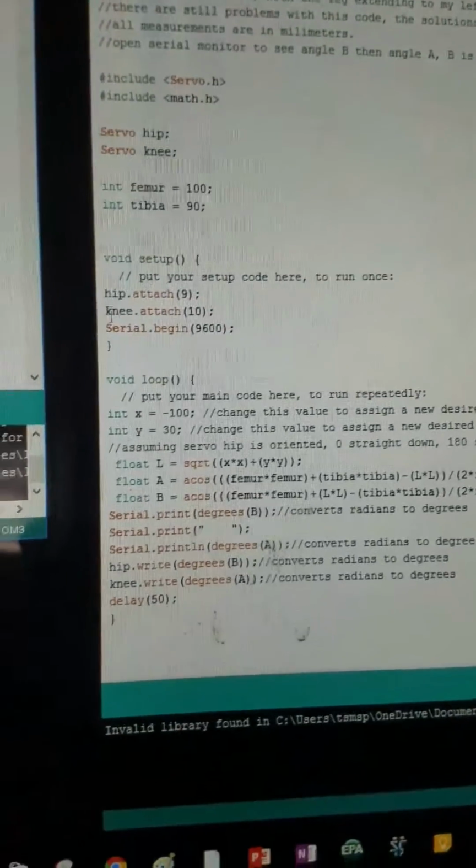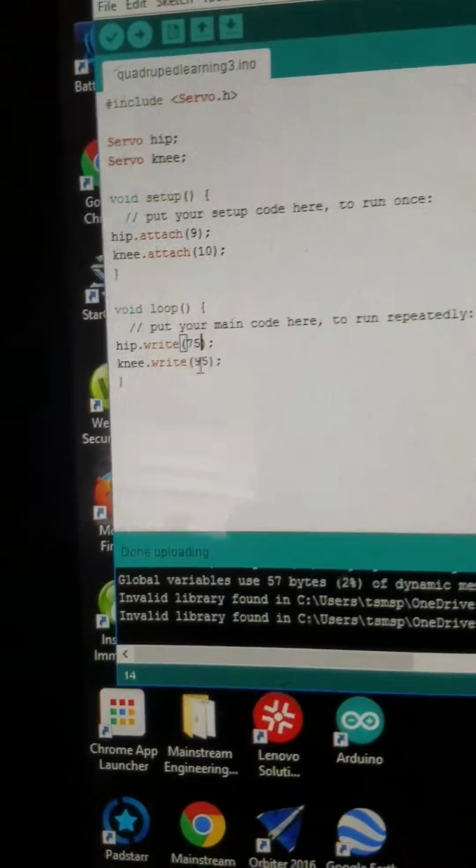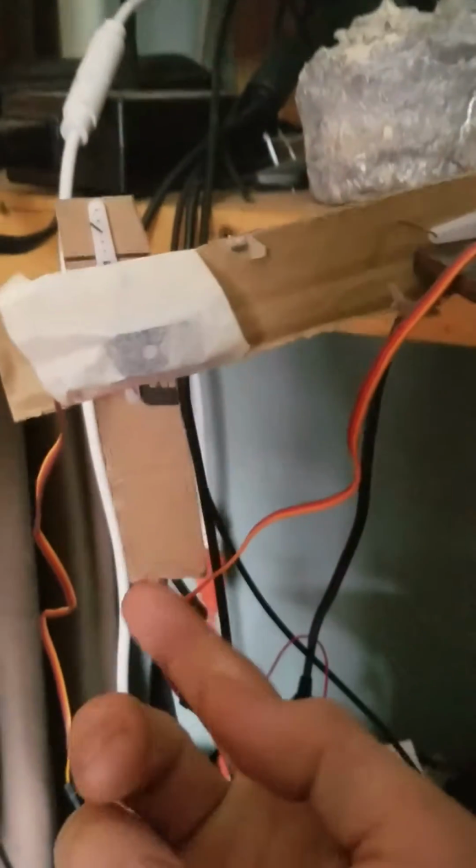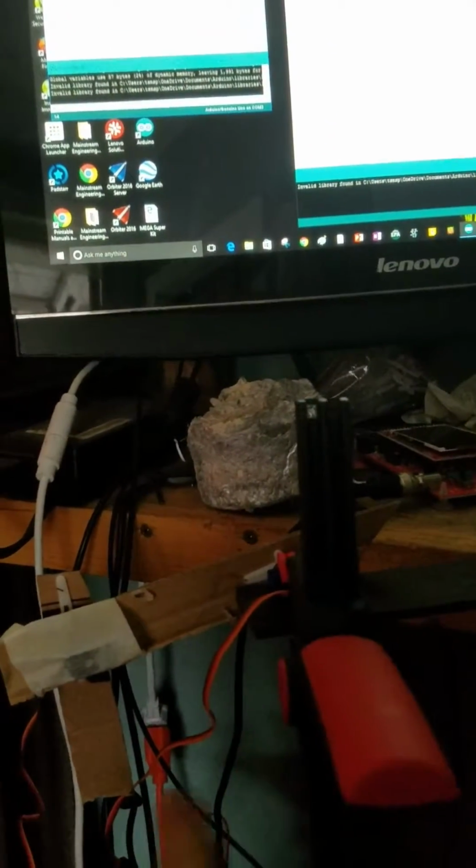So with this code, the data that I entered was the actual angle of the servos. With this code, I'm entering this XY coordinate where the x-axis is here, 0, negative x, positive x is not available for this video, and then negative y is up, which is inverted, but that's because I have the other angle. So here I'm going to upload this code. Hopefully this works, and we will see that it programs the kinematics.